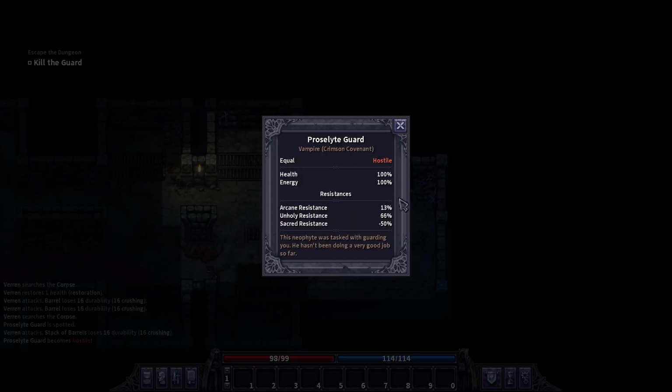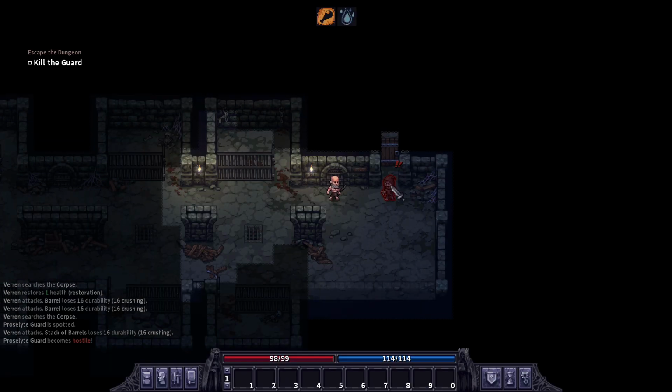Okay, let's do that. So, I'm assuming that equal means challenge level-ish. Health and energy at 100%, but we don't know what, I mean, that could be 100% of 1,000. Probably not, since it's the opening fight, but, you know. A little bit of resistance to magic. Very resistant to unholy damage. Oh, okay. Sorry, I was thinking holy damage. I was like, he looked undead-ish. But here we go. Sacred. Resistance negative 50%. This neophyte was tasked with guarding you. He has not been doing a very good job. No, he has not. Okay.